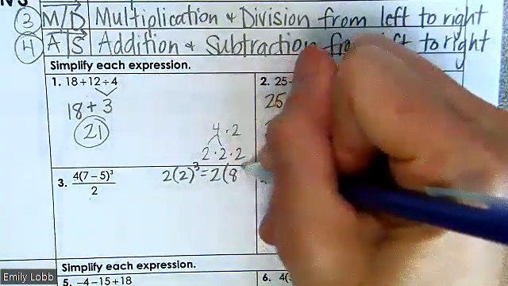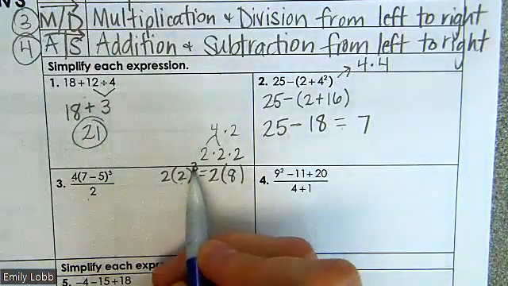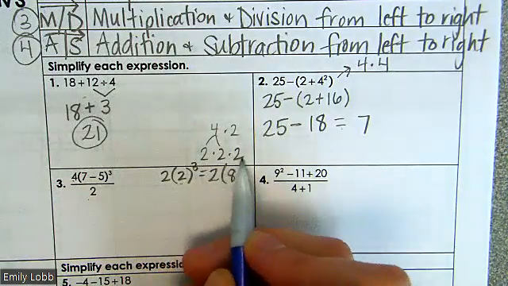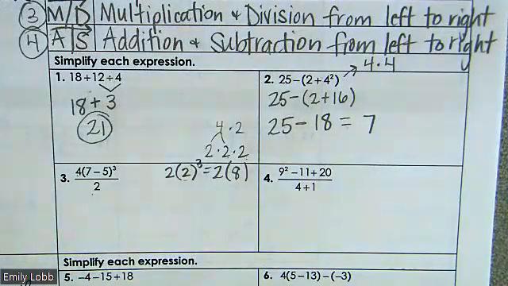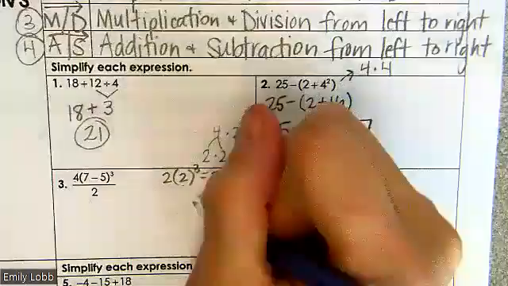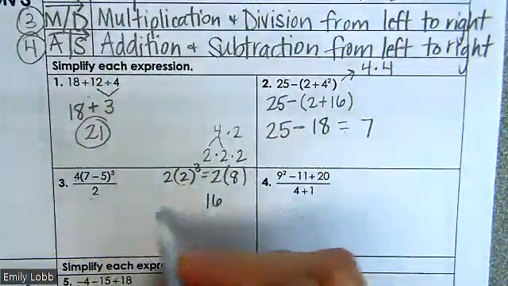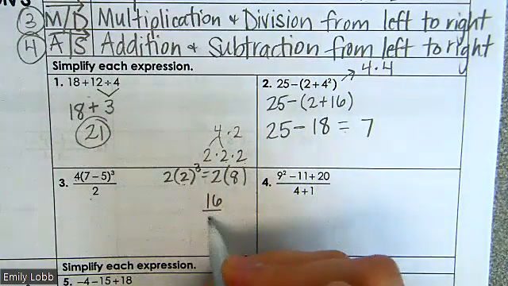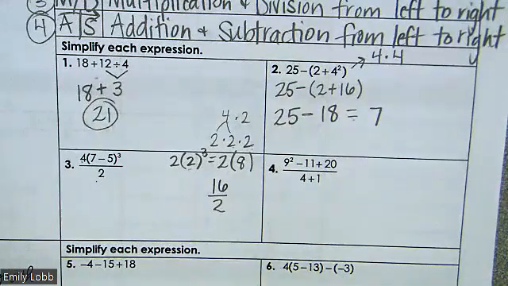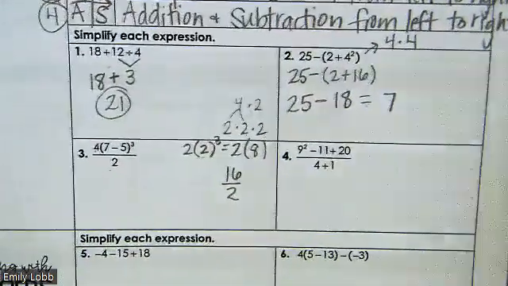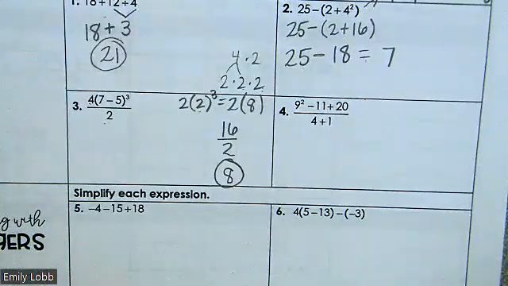I heard someone say 6. It is not 2 times 3, right? This is our factor. This is how many times we have that factor. So we would write the factor of 2 three times and multiply them. What's 2 times 8? 16. But what haven't we done yet? The bottom of our fraction bar. So what is 16 divided by 2? 8. That was a lot of multiplying and dividing by 2, right?